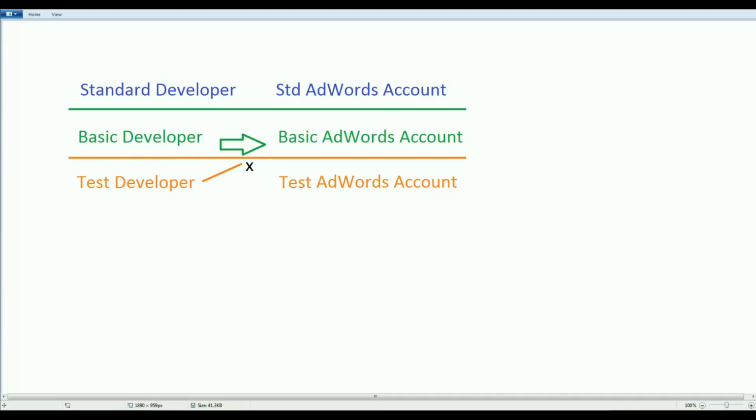Okay, so far, and I can't stress this enough, we've looked at the idea that if you're a test developer, you also have a different account for your business account, so you need to upgrade that. There's no point in trying to get in to a basic AdWords account where everything's commercially running when you're only a test developer. It's not going to happen. You need to upgrade it, and we've already discussed how to do that if you look at the original bit of content in this video.